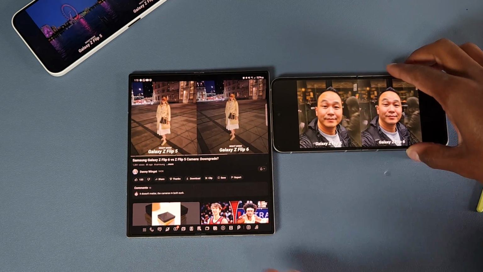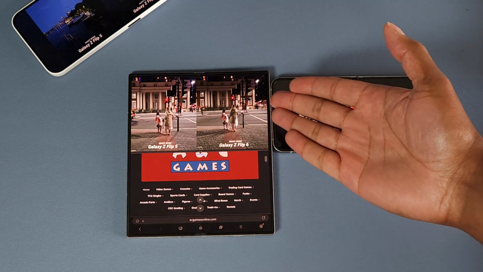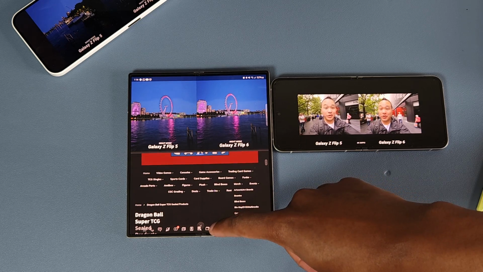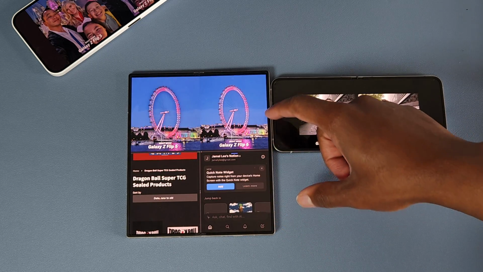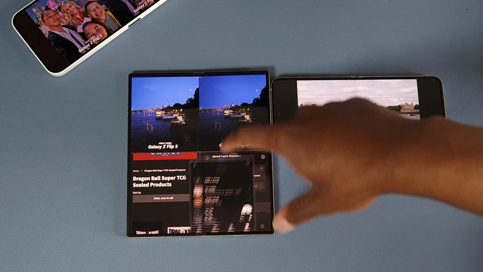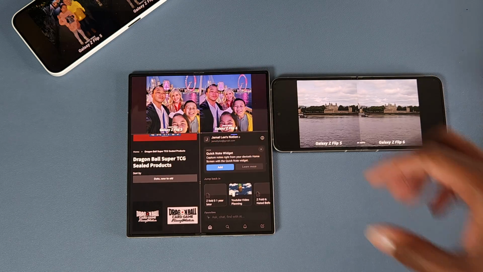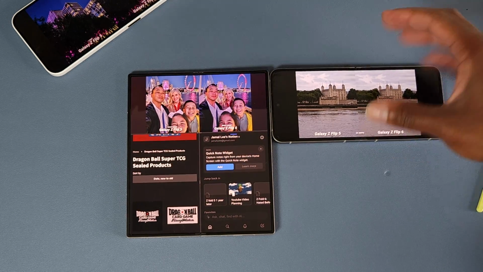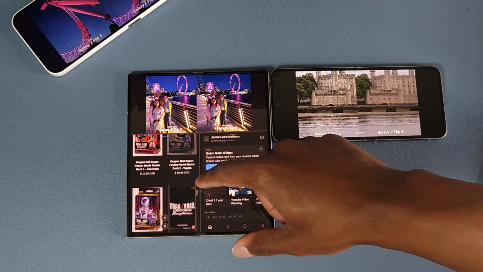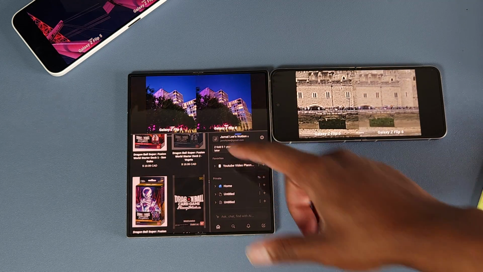And then the beauty of the Fold is that you can do things like this. Open up another app at the bottom and still have a really good video viewing experience on the top. And if you want to, you can have another app, so 3 apps in split screen, and you can still have unlimited floating windows and do different things, all while still having a good viewing experience on YouTube. Then you can adjust the size to make the bottom apps bigger, and that does make the video a little bit more narrow, but it's still pretty comparable to the Z Flip, a slightly more normal size for these apps at the bottom. And you can resize each app if you want to do different things. So there's a lot of flexibility when it comes to the Fold and what you can do.